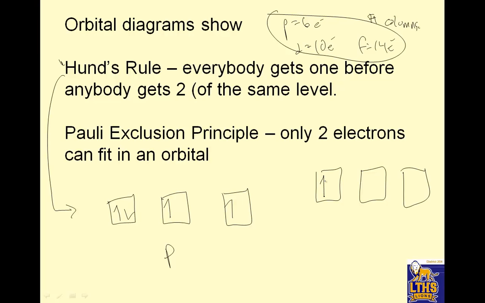If a guy goes right here, the next guy in does not go to the spot right here. They leave a little buffer zone. So you always leave a little bit of space, because electrons are negative and they repel each other, so they're going to spread out a little more.